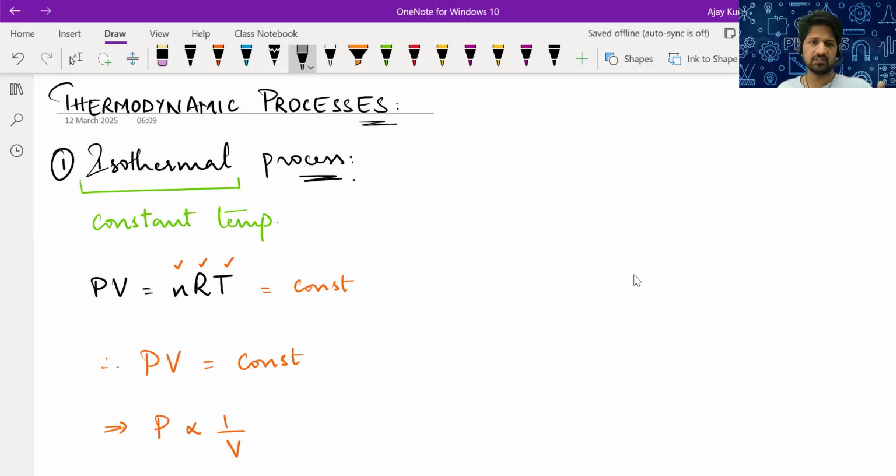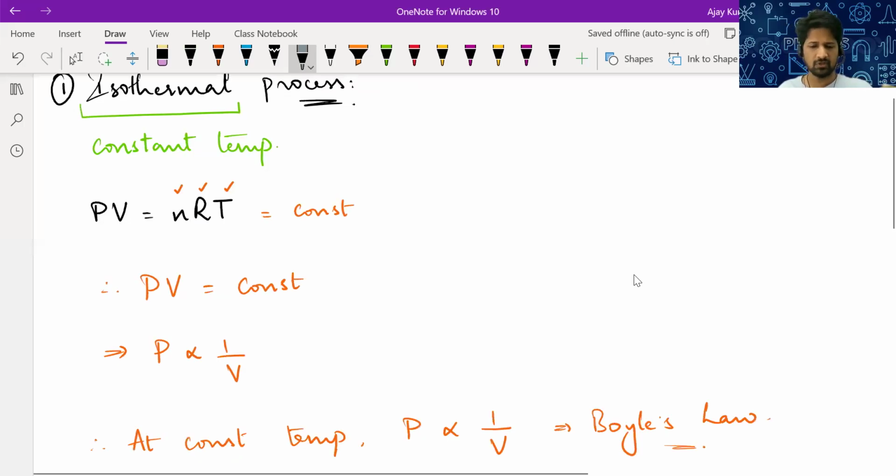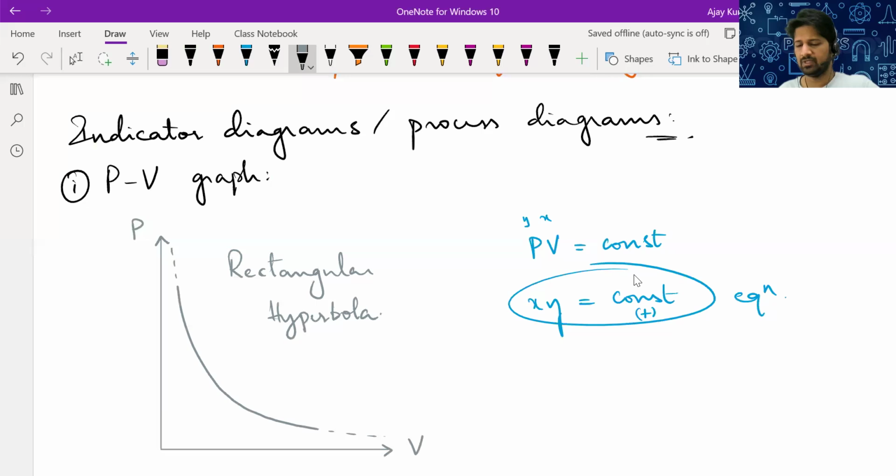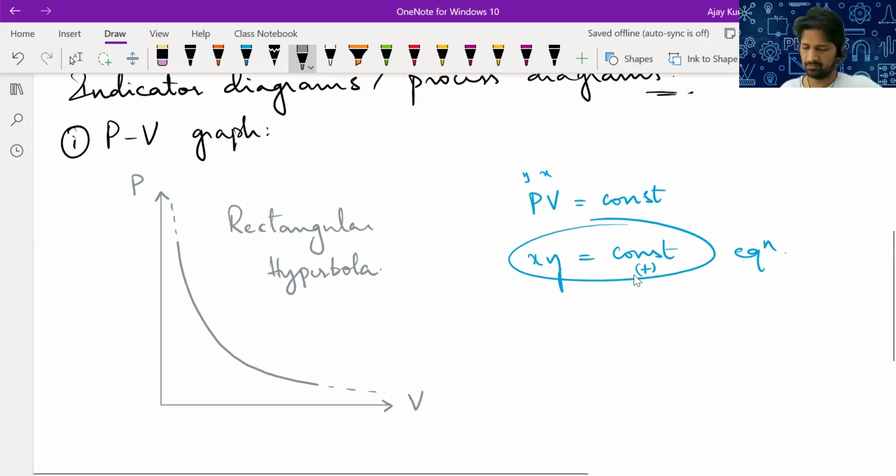But if you keep its temperature constant, then because being an ideal gas, it follows PV is equal to nRT, the entire right hand side becomes constant. So PV becomes constant. You can say pressure is inversely proportional to volume when temperature is constant. Okay. And if you draw the pressure volume graph for such a process, this is how it looks. In many questions, just based on the graph, you will be expected to identify what kind of process it is. So it's very important to know how the indicator diagrams of standard processes look.